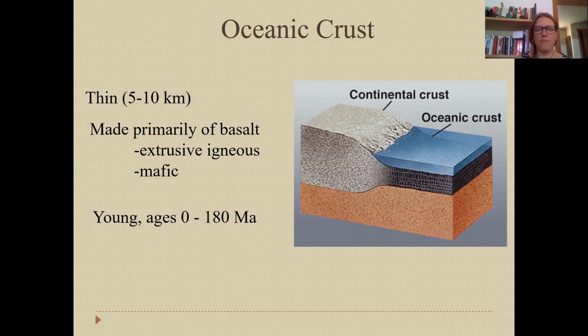And it's also mafic, meaning it's rich in metals like iron and magnesium, which are heavier elements compared to things like oxygen or aluminum that comprise a lot of other rocks. And so it is a relatively heavy or dense rock compared to a lot of the rocks that we see on the continents. We also mentioned before that the average age of the rocks underneath the ocean is quite a bit younger. They're constantly being recycled. So the oldest rocks are only going to get up to 180 million years old, which is relatively quite young.